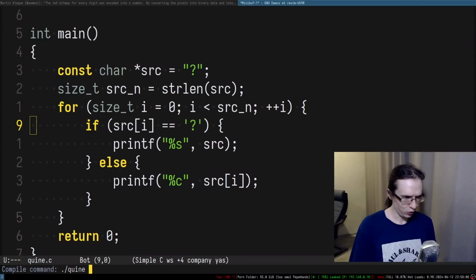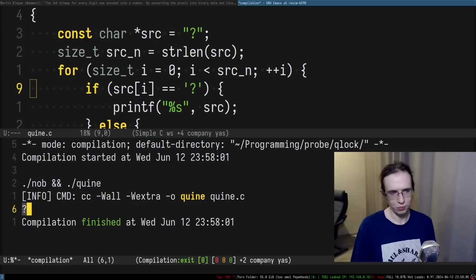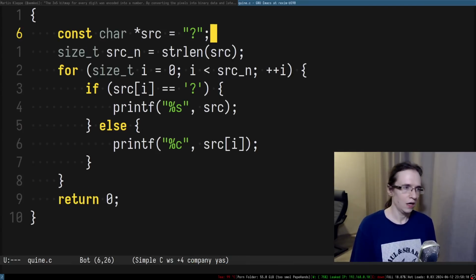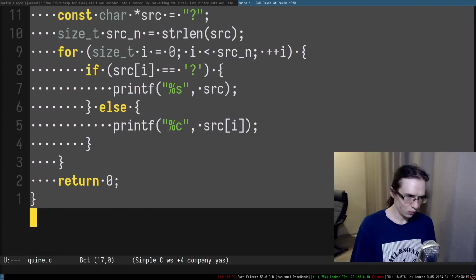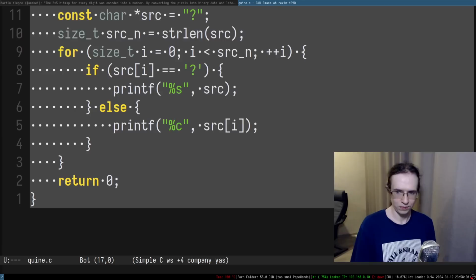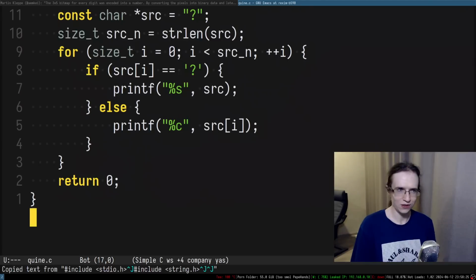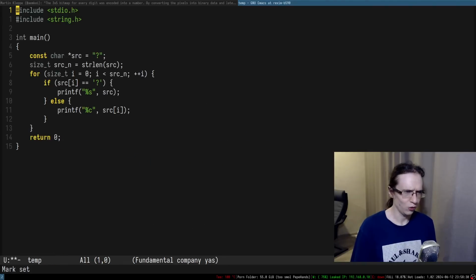So anyway, if I now run this entire thing and print it, as you can see, it just prints the source code itself. It encounters the question mark. The entirety of the source code is just a question mark, so it just prints this entire thing. So now what we need to do is replace the entirety of the source code with itself. But we also need to replace the new lines and stuff like that. So let's go ahead and do that. I'm going to query replace the new line. I already have that.